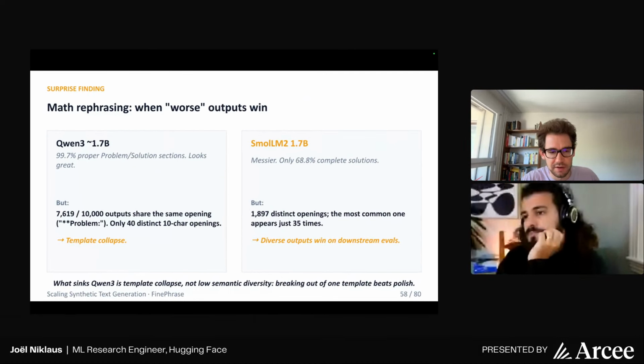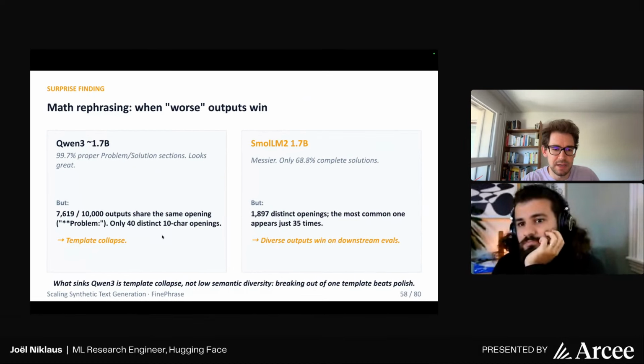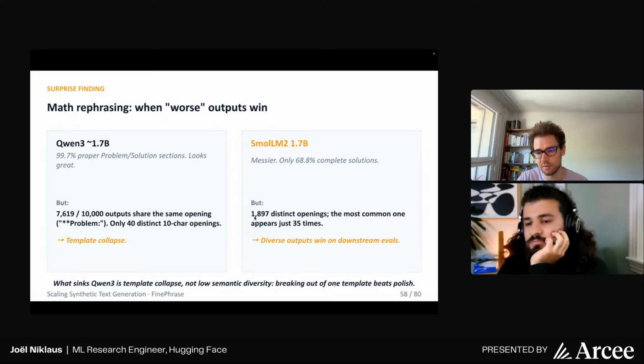So we tried to figure out why that's the case, and the hypothesis we arrived at in the end was that SmallLM just creates much more diverse outputs, and diversity seems to be important for pre-training. For example, Qwen only has 40 different 10-char openings, whereas SmallLM has almost 2,000, right?